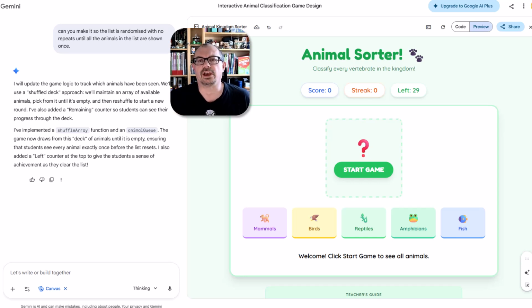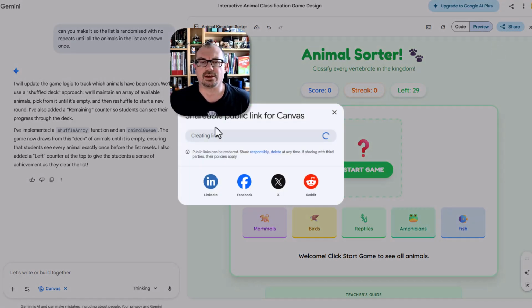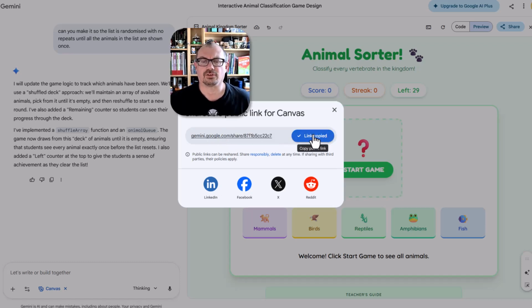Now, if I want to share this with my class, here's my game here. I can just go up to the share button at the top here. I can click on there and I can click share. That'll then give me a link for sharing. I can just copy that link and I can post that onto your class VLE. I can share that maybe via a QR code so they can scan it with their iPads and play the game, or we can send it in an email home. So really easy to share.